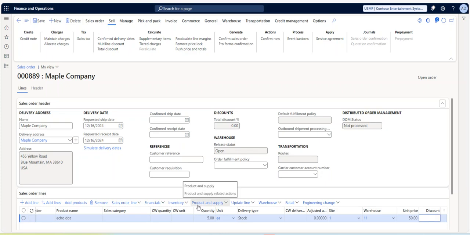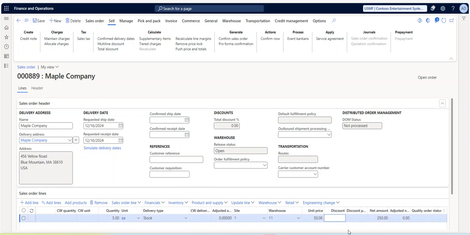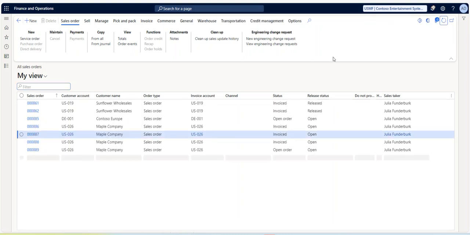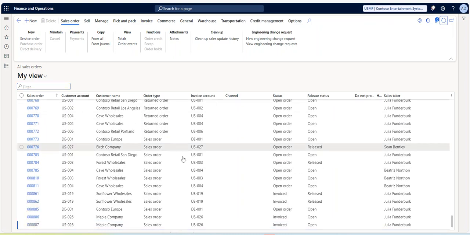Now you can see I have generated the sales order. Now I have these particular 5 quantities, and this is my unit price, this is my net amount. Okay, now I don't have this particular stock, but I'm informing the respective customer that this product will be directly delivered to your home.